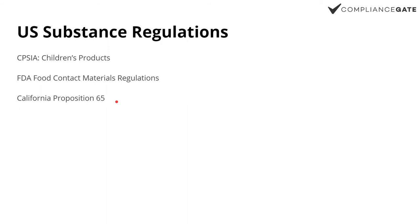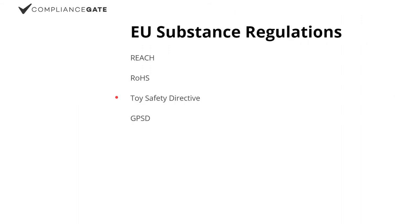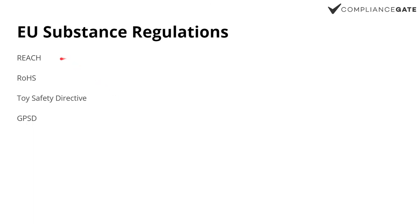This can be done in different ways. They can set certain limits on a weight basis, like 10 milligrams of lead per kilo, just to give you an idea. It could also be a matter of migration, or even absorbing certain substances on a daily basis. Now, how you can make this assessment is something I will get back to in a bit. Right, in the EU, there's REACH, which sets substance regulation to cover chemicals, heavy metals, and other polluting substances in all consumer products in the EU.